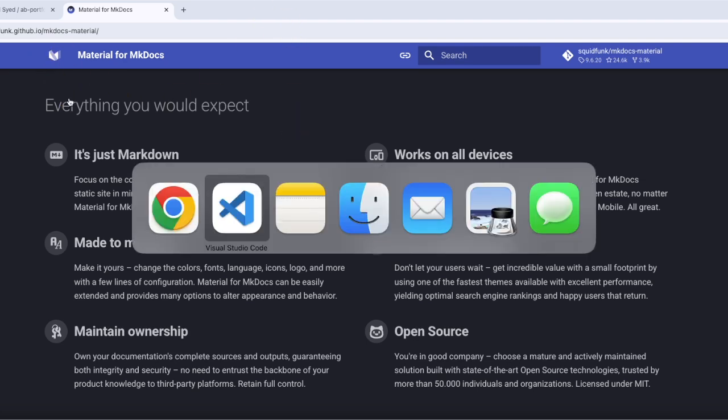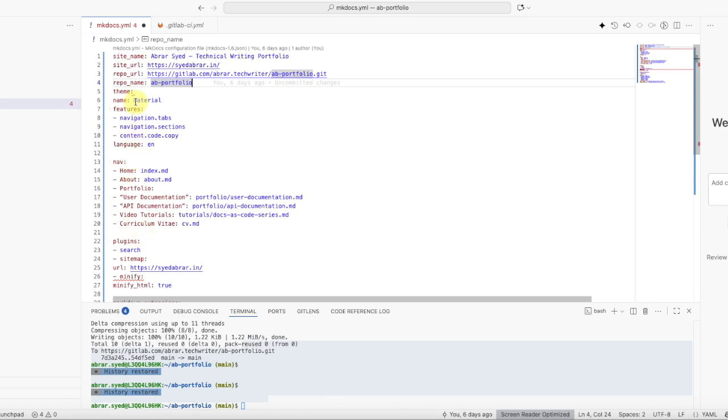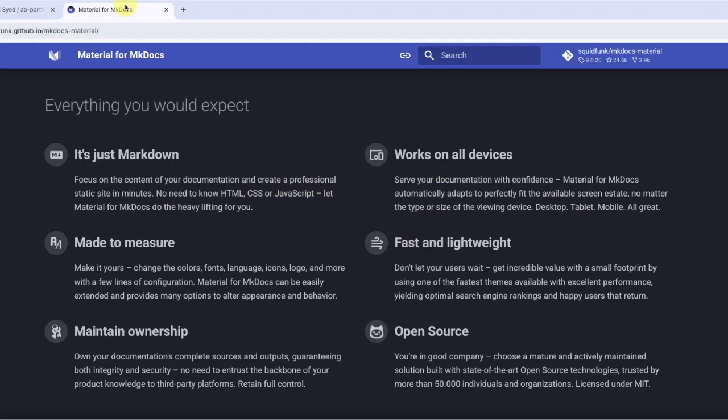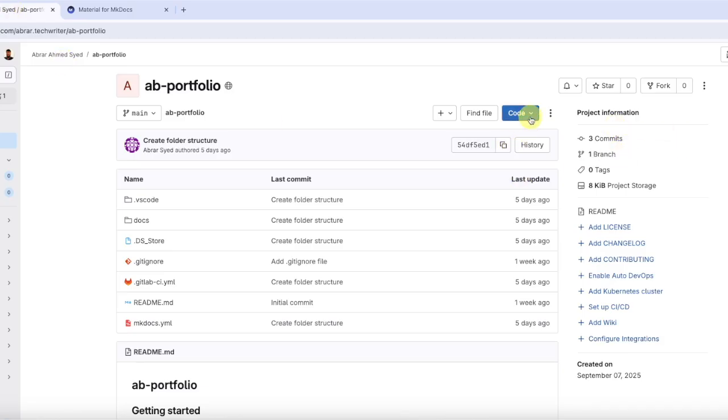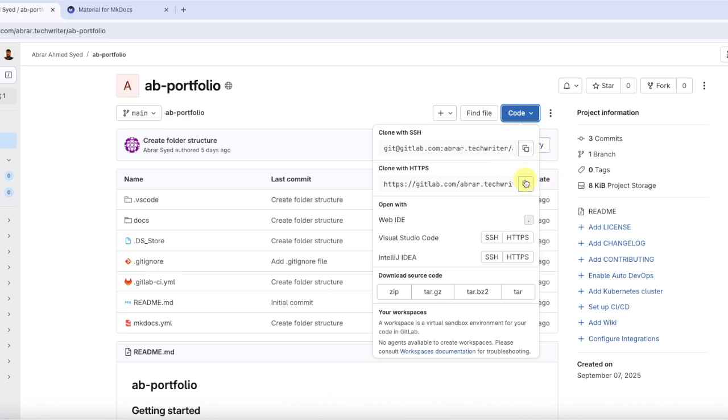Coming back to our YAML code. This is the theme that we have selected for MkDocs. What are the features it's going to provide? Navigation tabs. This is all website language now, that we need tabs, we need sections, we need content code copy. This is good for people who have content that is code heavy. If you have code blocks, it will automatically render it in a way that the code can be copied. It would generate something like this. The copy button that you see, it will allow users to copy your code easily.